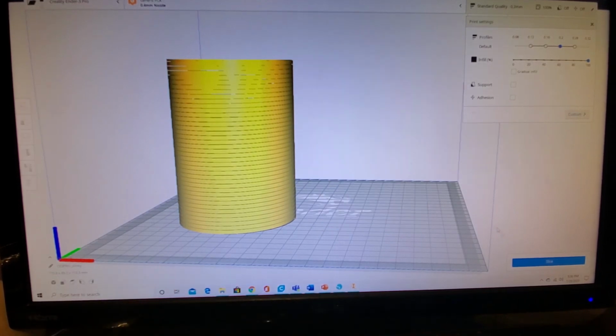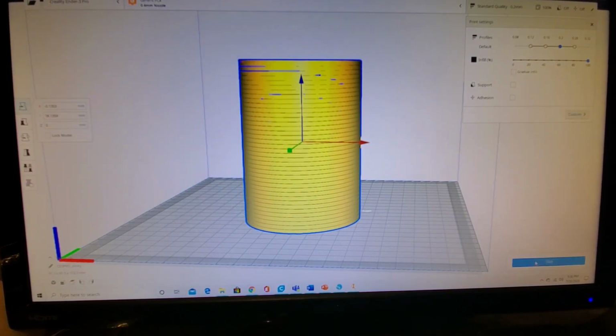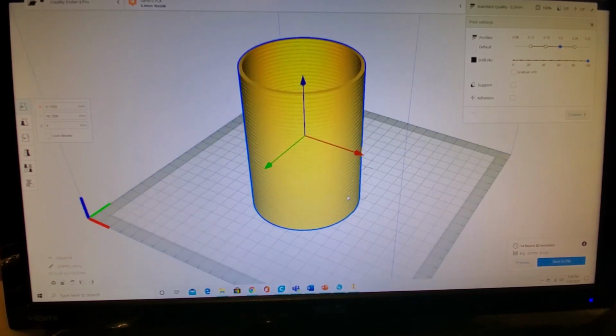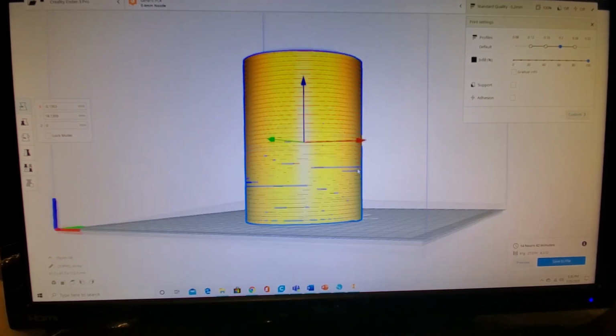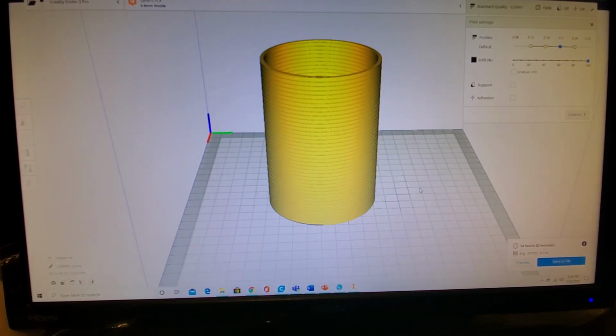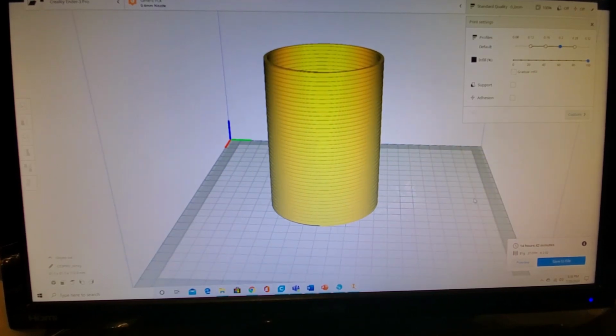I'm not sure if I will have a lot of difference in my print time. Let me go ahead and see. We were at 17:40 before. Now we are way down, 14 hours, 42 minutes. So the smaller one obviously had a big impact on it. And that's awesome. That's exactly what I want to see. So I'm going to get this loaded up onto my SD card and start printing.